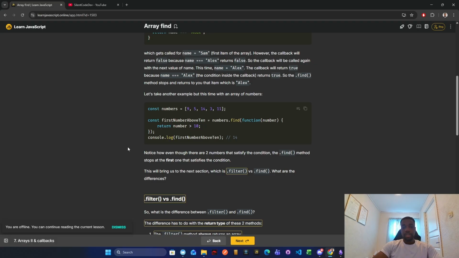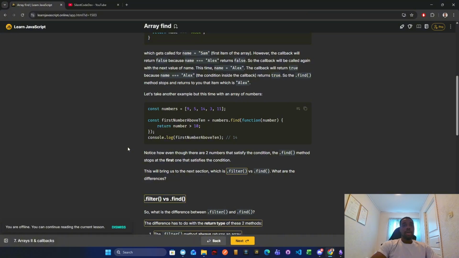This will bring us to the next section, which is filter versus find. What are the differences? Filter is going to return everything that matches the condition.